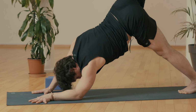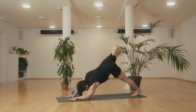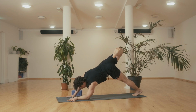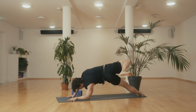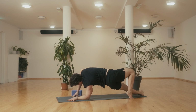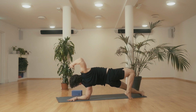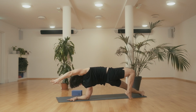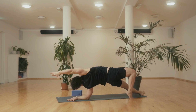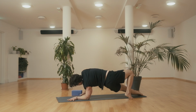So if you look forward, walk your left foot backwards more. Keep engaged, lifting your shoulders, pressing down through your left elbow. Flip your left foot, out the edge of your foot of your left side, and then right ball of your foot outside of your mat. From here, option you can stay as you lift your hips. Option number two, reach your right arm to the top of your mat. See if you can keep your left big toe down, right heel off your mat. You should feel this nice engagement in the lateral muscles. One more breath. Nice.